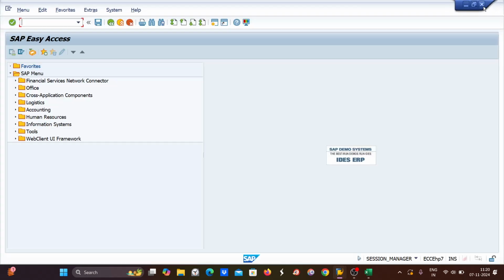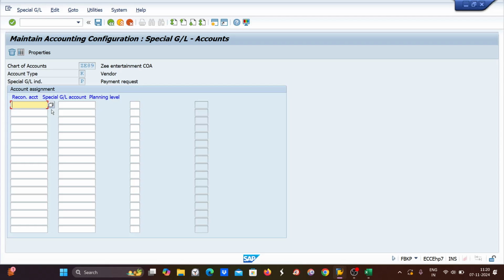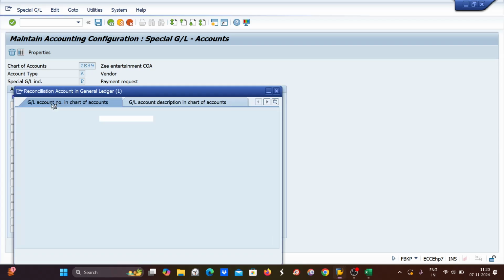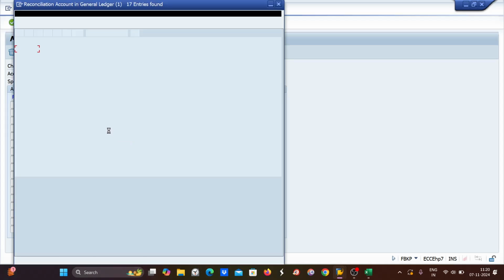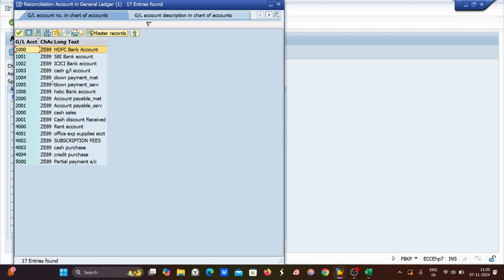Either you can open this, or you can even search it from here as well. Can you see here? Down payment 1,004, 1,005, and 2,000 and 2,001, right?